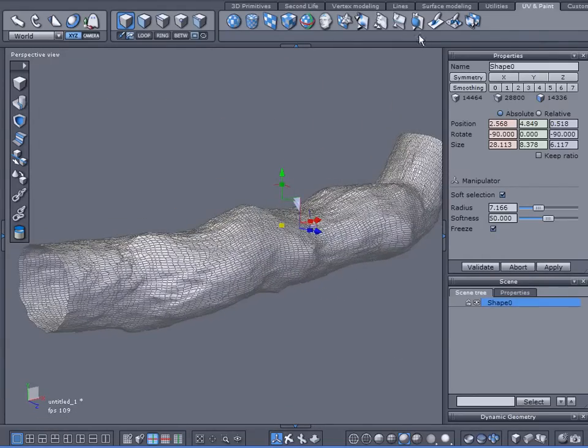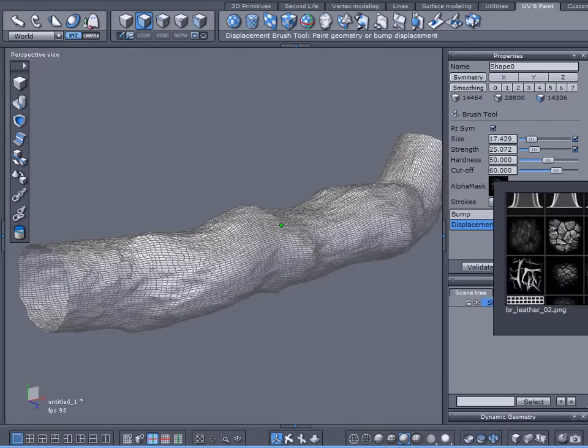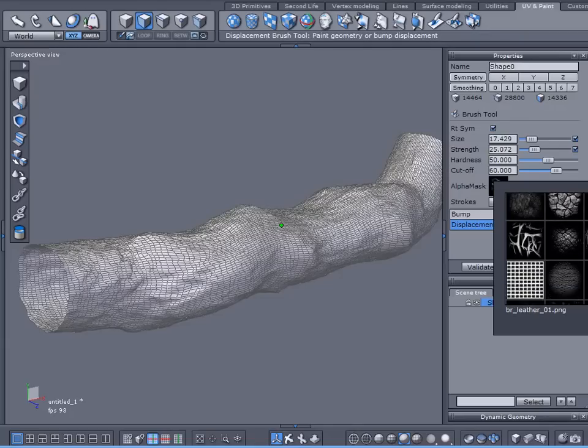Let's come up here and choose another brush and displacement. Let's see what effects some of these other ones have. It's a leather, macro, marble. Oh, let's see what the macro does.